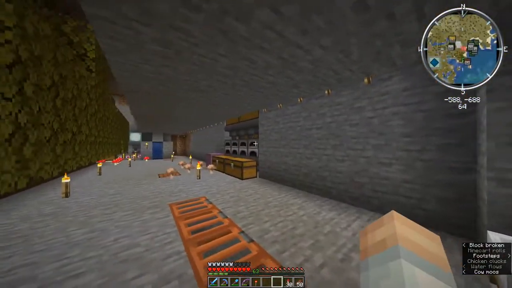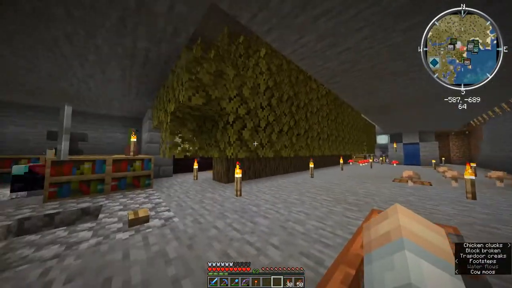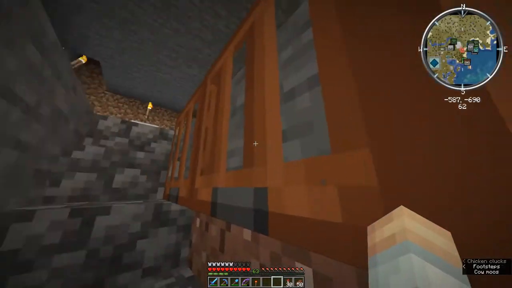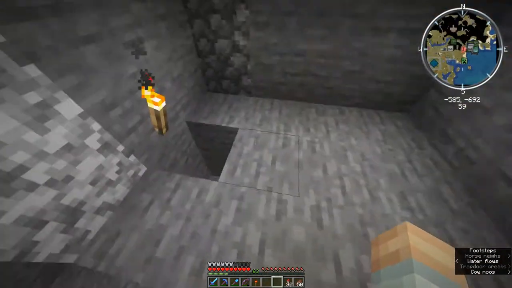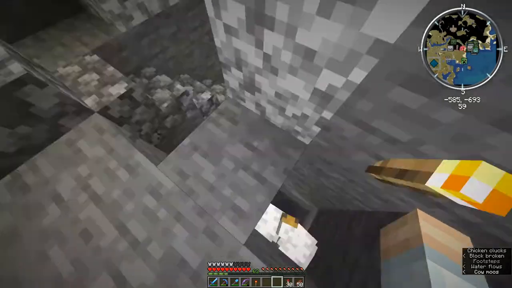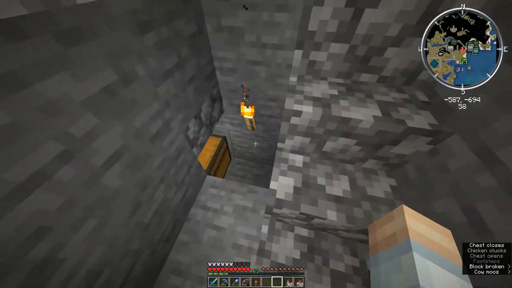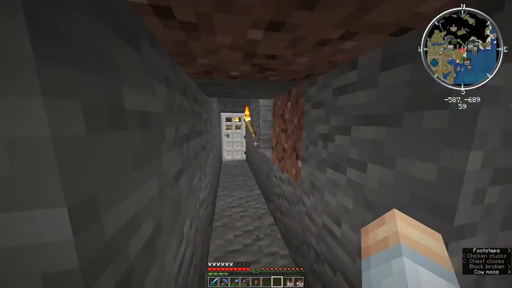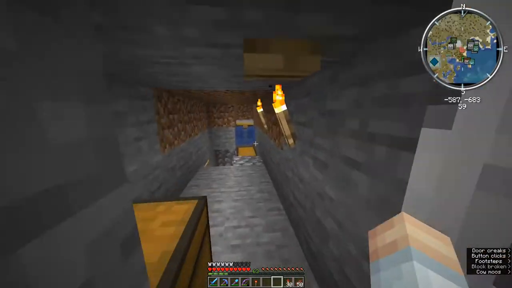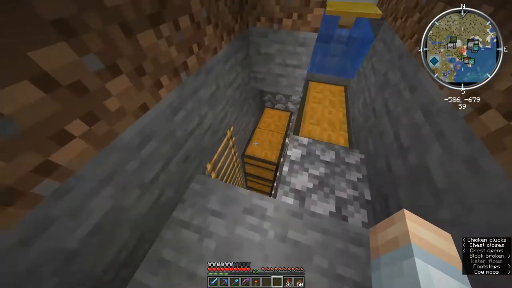I used to have storage all along this wall, but I've moved it over to my more permanent base. I left this area in here just in case anybody wanted to come by and use it. Down here, we've got some chickens, just a couple chickens, and they have filled up this chest. Is it a double chest? Single chest. And then back here, we've got an automatic fisher. And I think I've moved everything out.